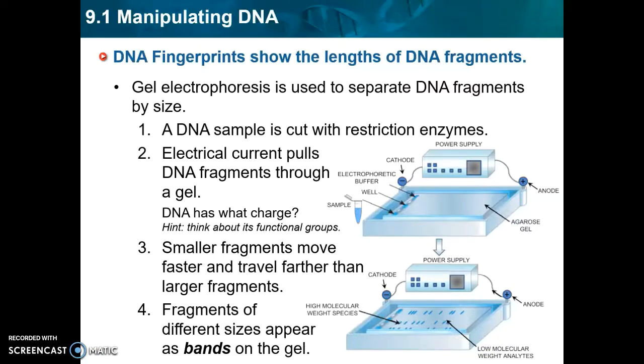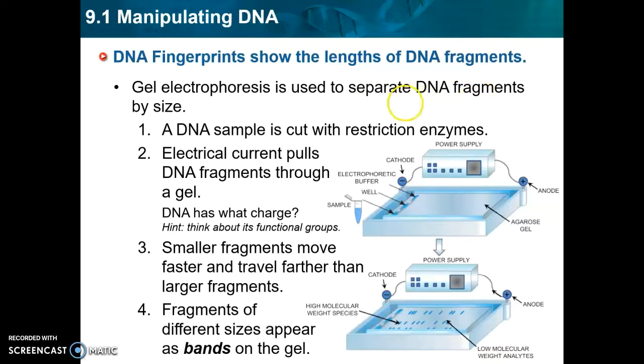Today we're going to continue our discussion of Chapter 9, Section 1, and also talk about Chapter 9, Section 2. And this is more of the tools of biotechnology. We're starting out here with a picture of a process. This is a multi-step process that is our next tool, and the tool itself is just referred to as gel electrophoresis, which is just a big fancy word that means we are using electricity to separate DNA fragments by size.